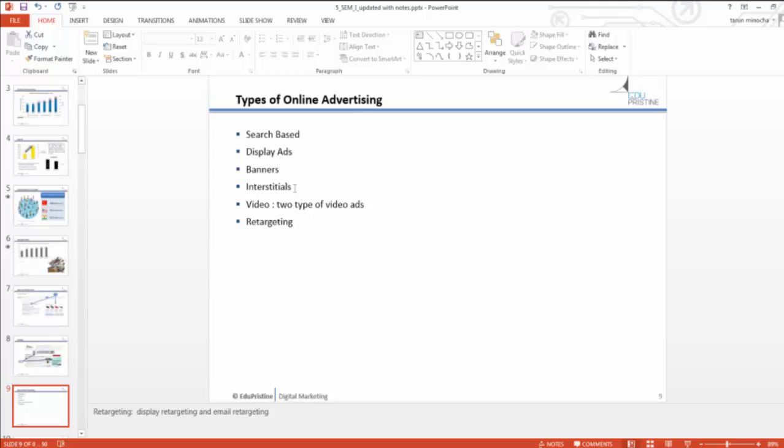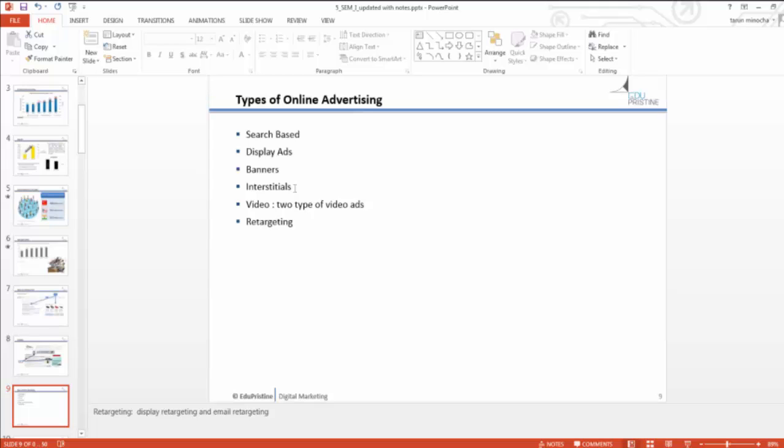Now video is also a type of ad. All of you must be going through YouTube, and there are two different types of ad which you will be seeing. The first kind is when you're watching a video and the ad comes at the bottom of the video and doesn't hamper your ongoing viewing. It will be at the bottom only. And there will be an ad which comes in between when you are watching a video and it covers the entire screen. That is a different kind of ad. Sometimes a skip button is there and sometimes a skip button is not there to skip that ad. So these are different types of video ads that we have been seeing.